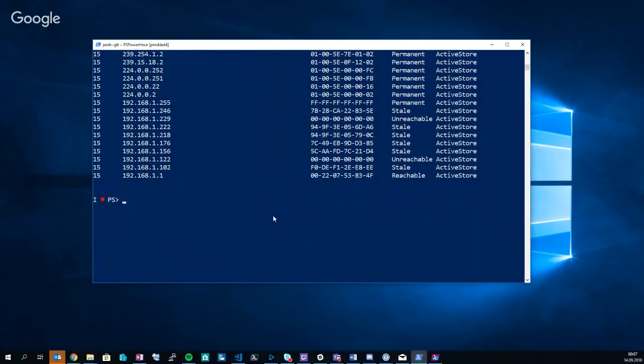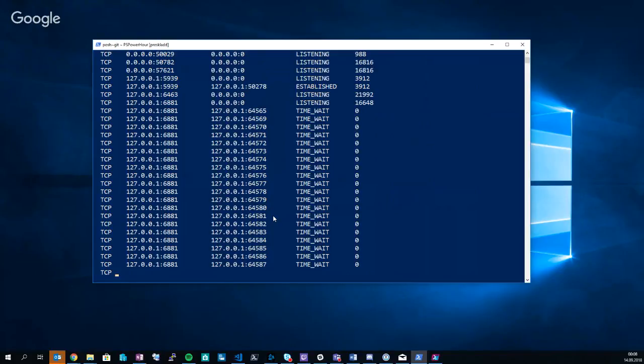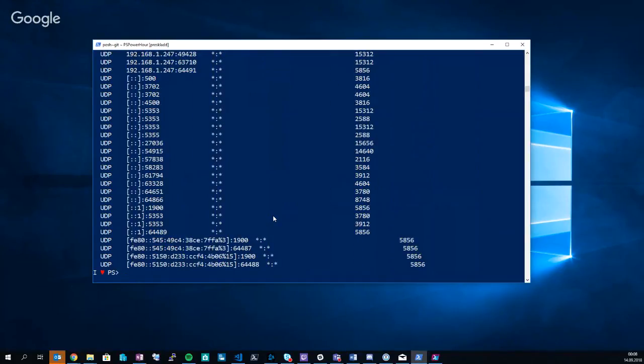To show all the ports or all the network connections currently available on the system, the traditional tool has been to use netstat and some combination of parameters on that to display all established, listening, and connections on your system.